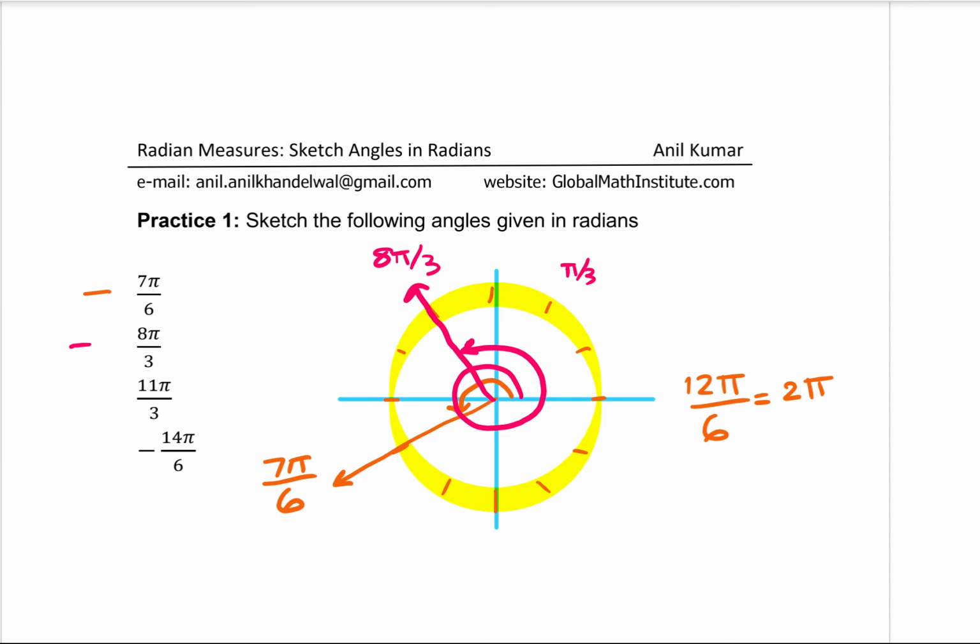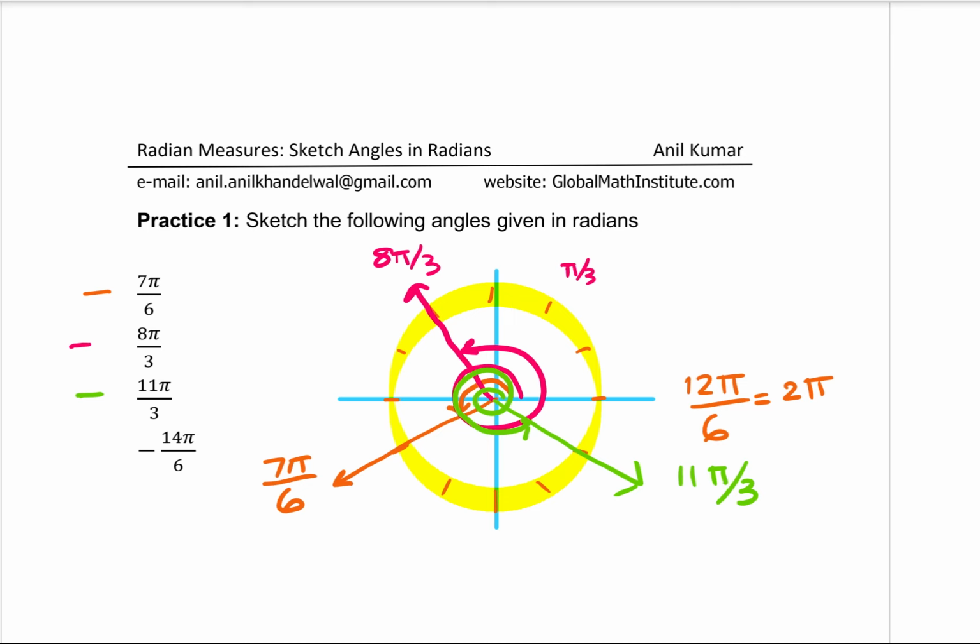Right? Now let's take the next one, which is 11 pi by 3. Means if I go one full circle, it is 6 pi by 3. Another means 12. So that means one less. So we should be landing here for 11 pi by 3. I hope that makes sense, right? So one full circle and then back to this place. So it is kind of like this. One full circle and then back to this place. So that is 11 pi by 3.